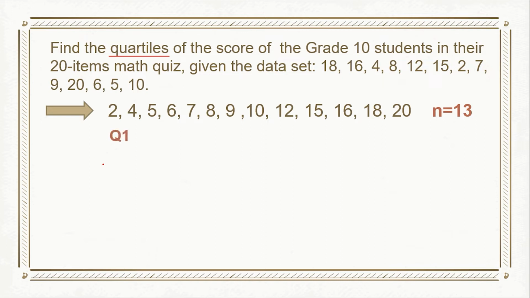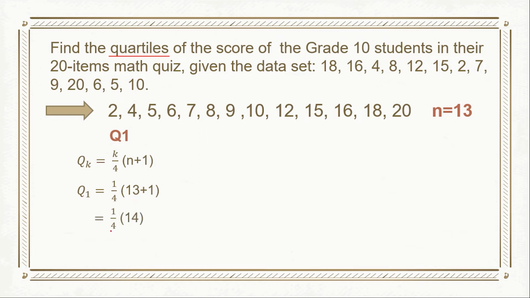Okay, so the formula in finding quartiles is Qk is equal to k over 4 multiplied by (n + 1). Okay, so yung k natin dito is kung ano yung hinahanap natin. Okay, so Q1 is equal to 1/4. Since k is equal to 1, so substitute lang natin yung value ng k dito sa ating formula and also yung value ng ating n, which is 13. So we have 1 over 4 multiplied by 13 plus 1, and 13 plus 1 is equal to 14.